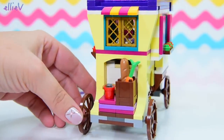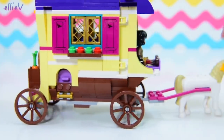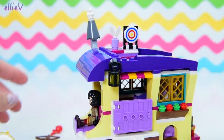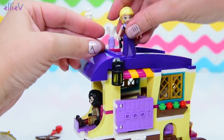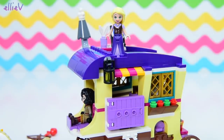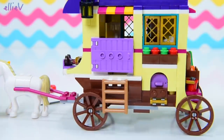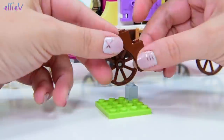We'll put the supplies back on the back and then they'll be all ready for their adventure — except I have no idea where they're going or what they're doing. But hello, caravan — so cool! We can put all the rest of their stuff up the top, so useful. Including Rapunzel herself if she wants to travel with the wind in her hair up on the very top of the caravan. We actually still need a ladder to get up into the door there — that's fabulous, that's my favorite thing.